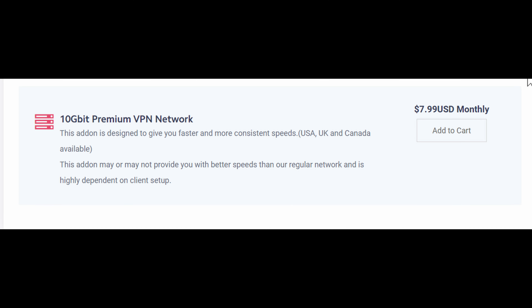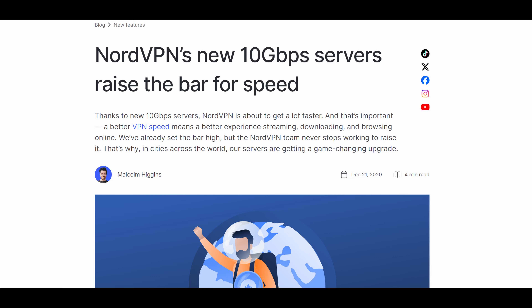Finally, I think TorGuard does present a lack of value in some ways. At the end of the day, if you use the right promo code, it is very cheap. But they still require up-charges for common things like 10 gigabit per second servers. Other services like NordVPN and Surfshark offer this for free included within their plans, while TorGuard makes this a charged upsell. That's definitely something that makes TorGuard's value and bundled offerings kind of weird.